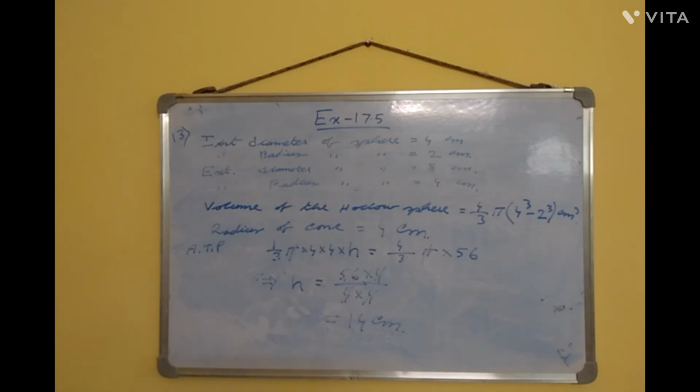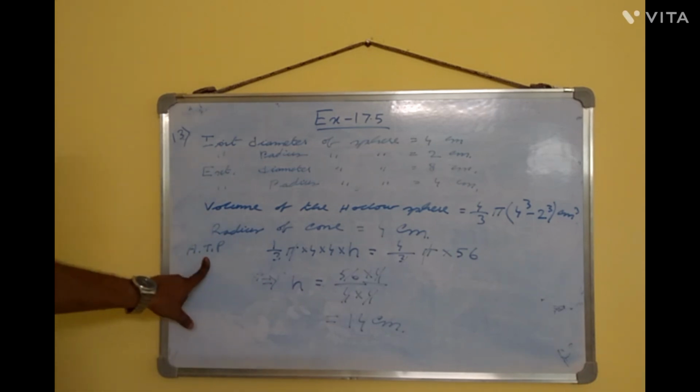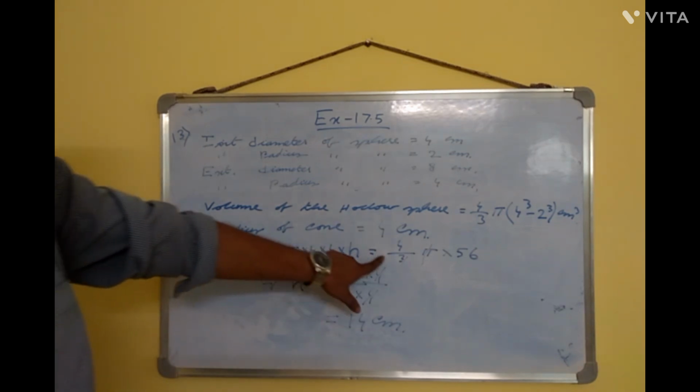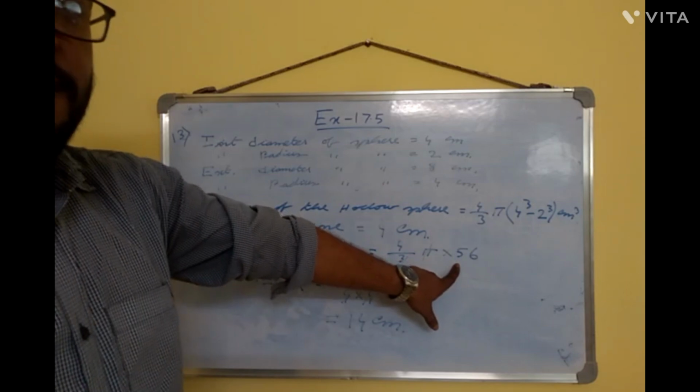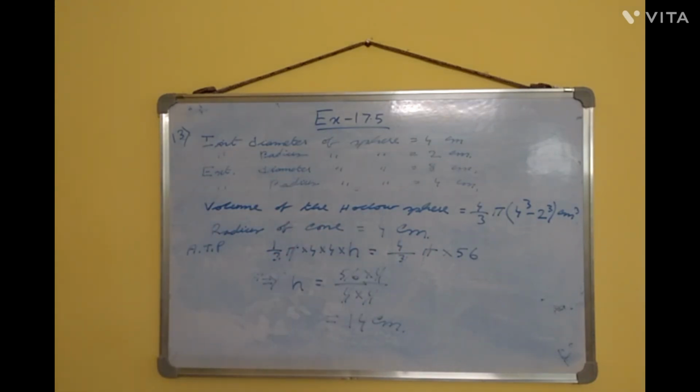Okay. See, this is another way to calculate. I didn't find out the volume of the cone. In place of that, I directly wrote, according to the problem, volume of the cone is equal to volume of the sphere. That can be written as well. This is another way to write this kind of maths, so that we can reduce at least 2 or 3 steps of calculations.